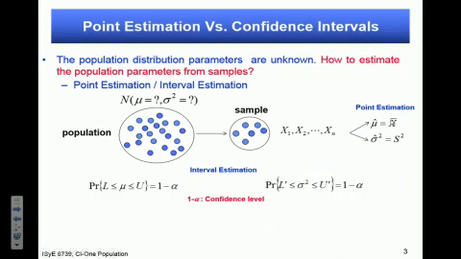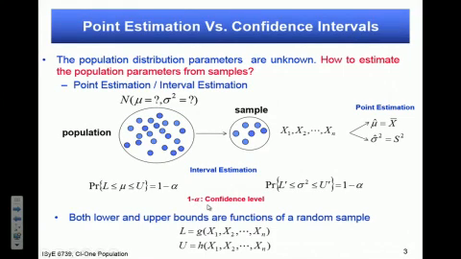That's why we said, okay, how about we combine what we learned in sampling distribution, which is the distribution of the point estimator, and also the point estimation properties, and find an interval that includes your actual parameter with some confidence level. That confidence level we call 1 minus alpha. And these two limits or bounds are basically two separate functions of random variables. As you can see, L is g of x1 to xn, and U is h of x1 to xn.